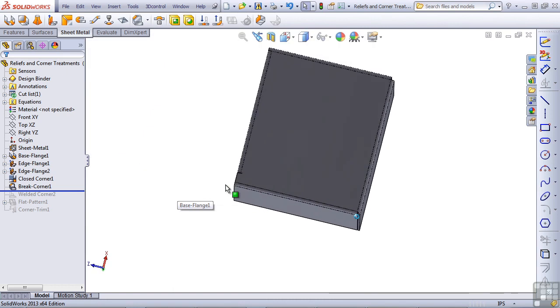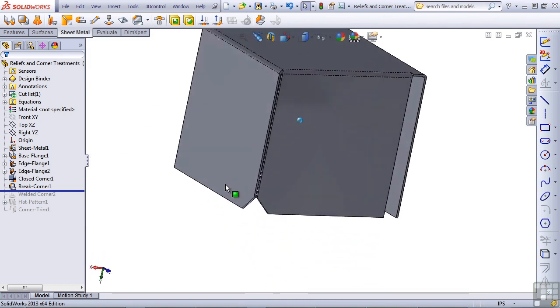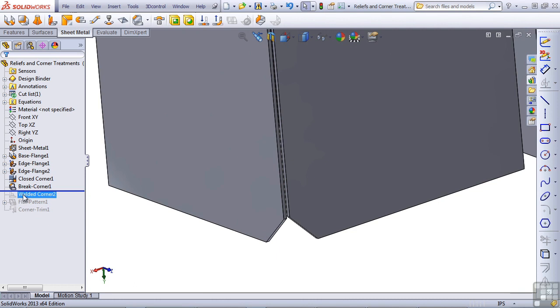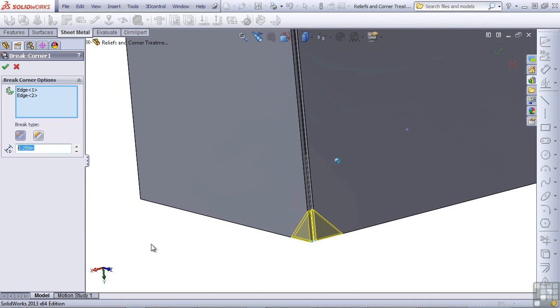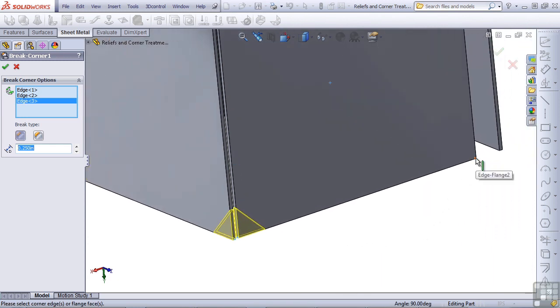Break corner is really just an option to add a chamfer on the corner of an existing flange. So if we edit this, you can use a chamfer or a fillet. You can set the size. And what I like most about this tool is that it makes it very easy to select the appropriate edges. See how it's highlighting the very short edge and how it only picks that up. It doesn't pick up any of the other edges. So SOLIDWORKS knows what you're looking for with the break corner tool and will only allow you to select appropriate entities.